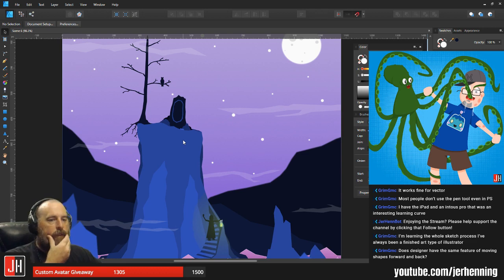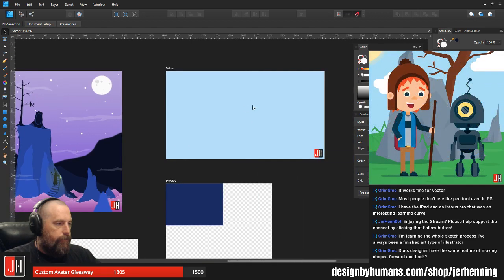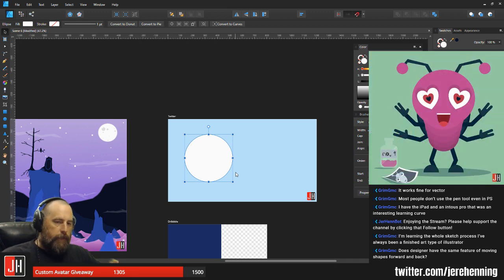The designer had the same feature of moving shape forward and back. Yeah. So the way I'll show you the way I do it, I'll give you a quick rundown for anyone that's watching here. I don't ever worry about my layers. Let me preface this. I don't worry about my layers, what they're named, what they look like, if I'm not animating. If I'm animating, then I worry about what my layers are doing.